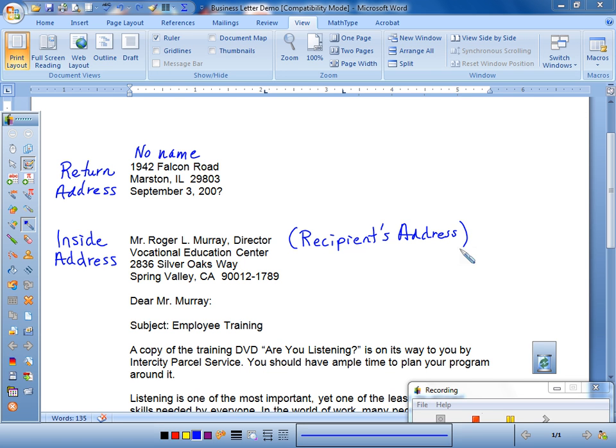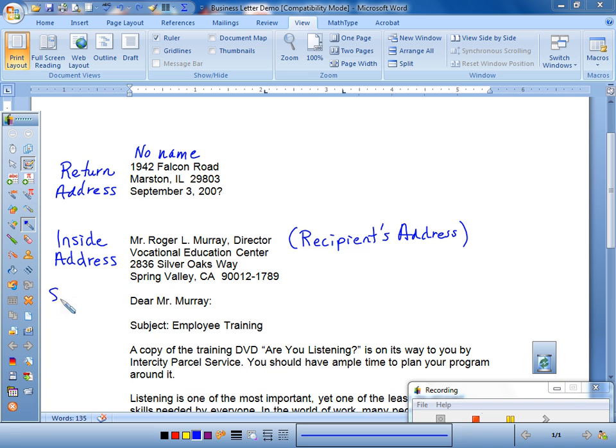Okay. Then, you have what next? Yeah. You formal, dear whoever. If you're writing a business letter, unless you know this person personally, you don't write dear Bob. It's always formally dear Mr. Whoever. So you would have to really be on a first name basis to write their first name in a business letter. Now, you also don't write, does it sound right to say, dear Mr. Bob Murray? No, it's just dear Mr. Murray. You don't put their first name in there at all.